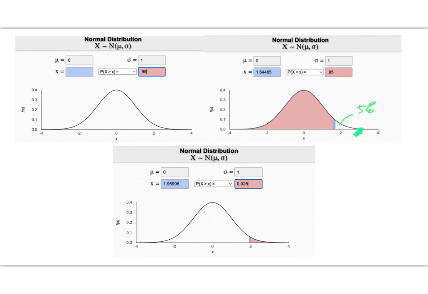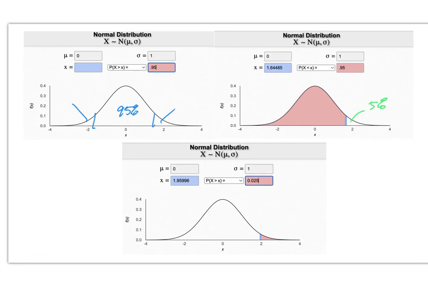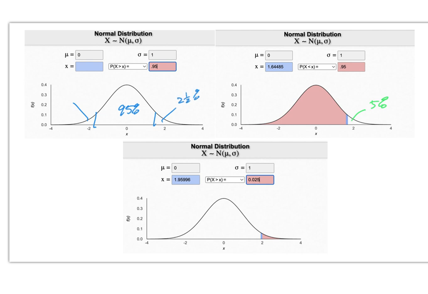Because if I were to draw a picture that had a 95% in the middle, 95%, that means the two tails together are 5%. So this is 2.5%, and this is 2.5%. And the reason why we're going to do that, so then we get down to this third one. This would be the correct way of doing it. The mean is 0. This would be on a z. 0.025 above tells me that, so that area is 0.025. That's what I want for a 95% confidence interval.